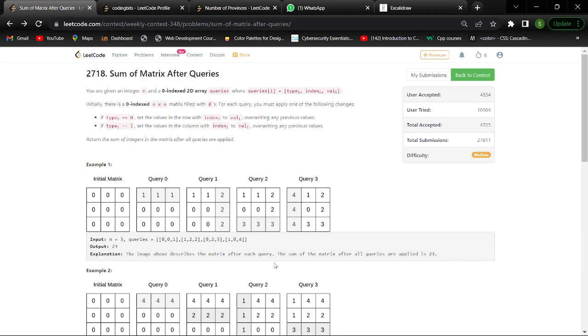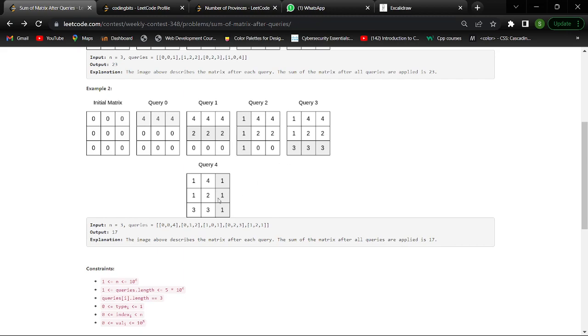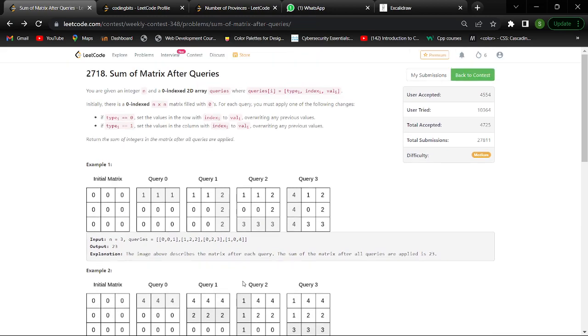They have not given any case wherein I am updating a row in the end. So I was updating the zeroth column in the end with the value 4. I know that whatever value was there before will be overwritten with the value 4. So all the cells in the first column will be equal to 4.